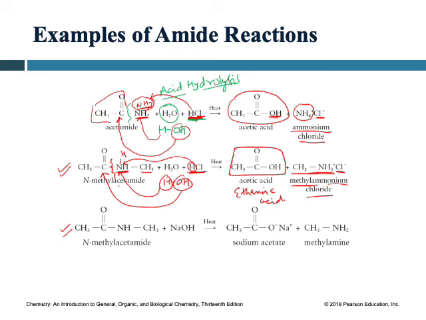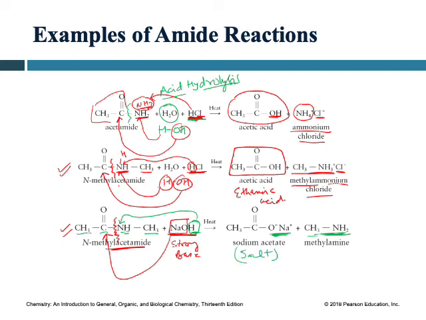Let's do the third reaction. When you react an amide in the presence of a strong base, this is a strong base, sodium hydroxide. What's going to happen? This NaO part is going to go with C. This bond is going to break, and the leftover hydrogen goes to the nitrogen. So you will get CH3C double bond ONa, and then the second product will be CH3NH2, because the hydrogen moved onto the NH group. So now you have NH2, right?